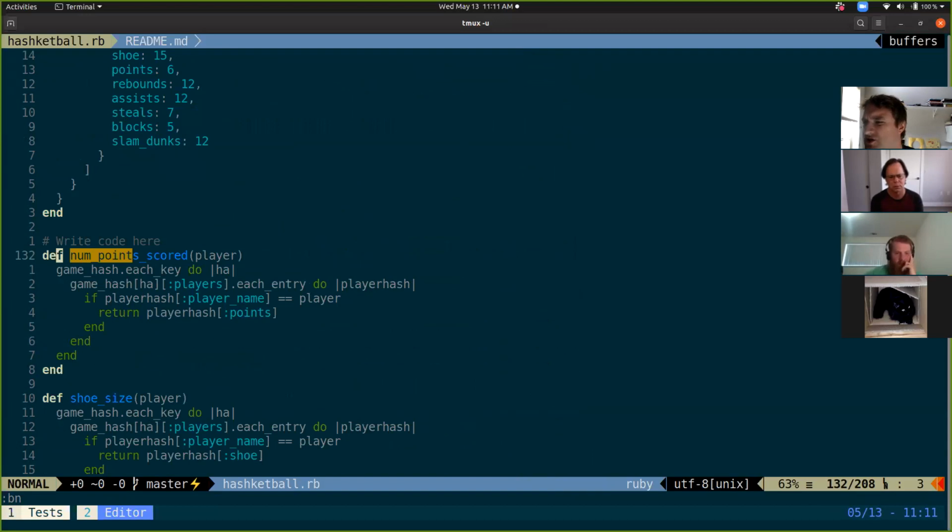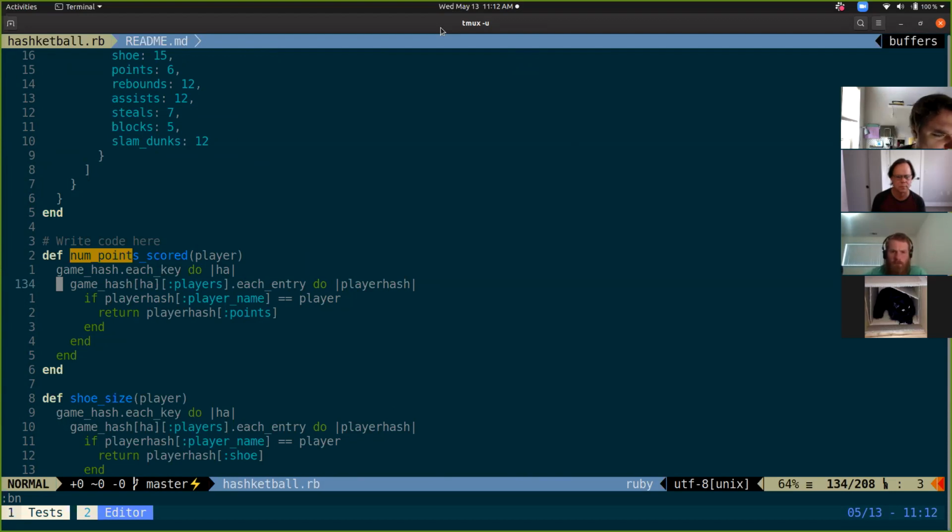So what's the tricky thing about this? Who can tell me? Like home and away teams. Yeah, so we got to iterate through both of those to get the players. And that's what Jordan's got going on here. We have an each, and then inside of the each, we have an each. So we got loops on loops so that we make sure that we're looking through all the different players.